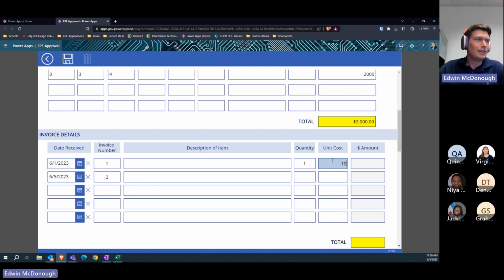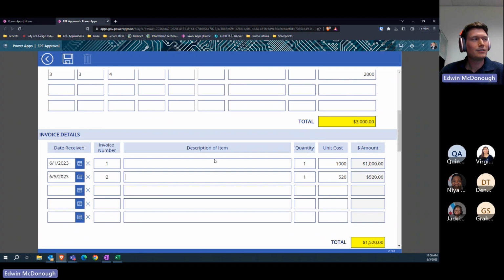Sometimes it makes sense, if you're ordering certain items, right? If you have 10 of a certain item, you can just put that in. It's an easy calculation. Sometimes it doesn't make sense, right? If it's like hours worked and the calculations aren't working, if you have like 6 units for a total of 529, but there's no unit cost. So the guidance I've been given is you can just put 1 times whatever the weird number is, to get the actual amount, even if the quantity was higher than 1.